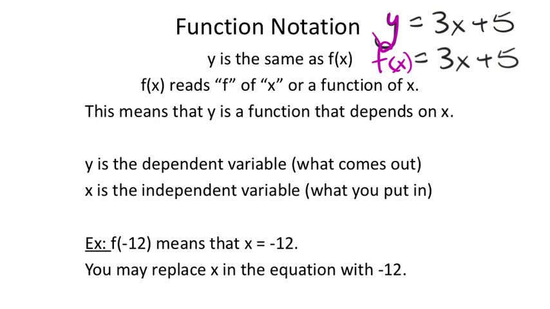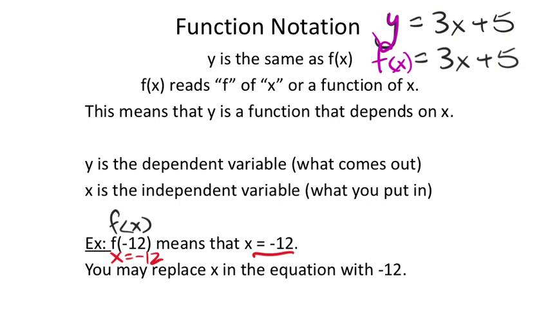But for now, just with the notation, if you had f of negative 12, like this one is showing, this reads f of negative 12. Well, it used to be f of x, right? The original notation is f of x. But now instead of an x, they're saying f of negative 12. In other words, this tells you here that the x actually is negative 12.